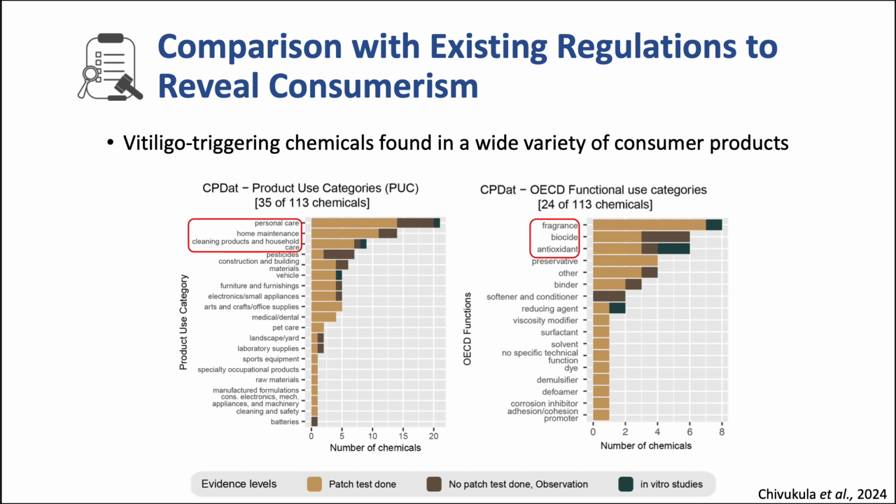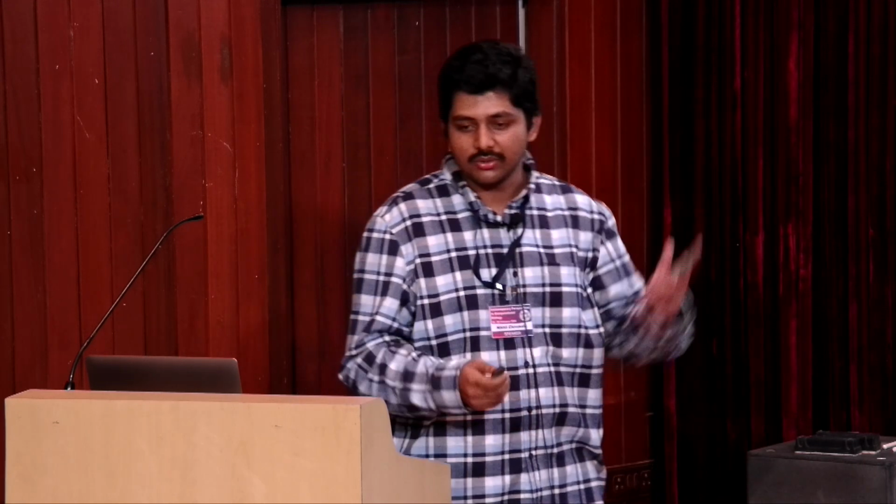Here we see that many of the chemicals are found in personal care products and in home maintenance and cleaning products. Usually the Lysols, though I'm not naming any particular brand when I say Lysol. I just mean a room cleaner in the office or home cleaner, or personal care products such as face washes and skin care regimens, and also bathroom fresheners, fragrances and biocides. So we are actually getting exposed to these chemicals on a regular basis.